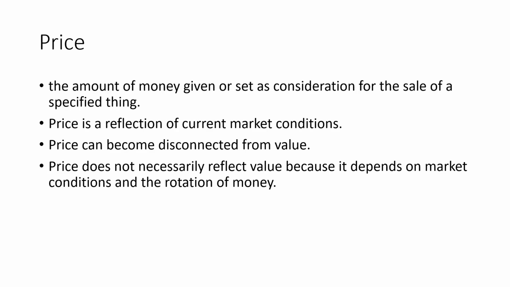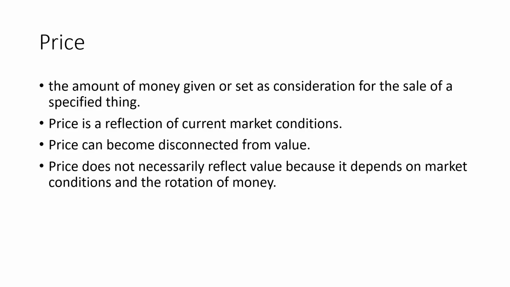And what is price? Price is the amount of money given or set as consideration for the sale of a specified thing. Price is a reflection of current market conditions, and that is extremely important to understand. Price is a reflection of current market conditions. Price can become disconnected from value very easily. Price does not necessarily reflect value because it depends on market conditions and the rotation of money.